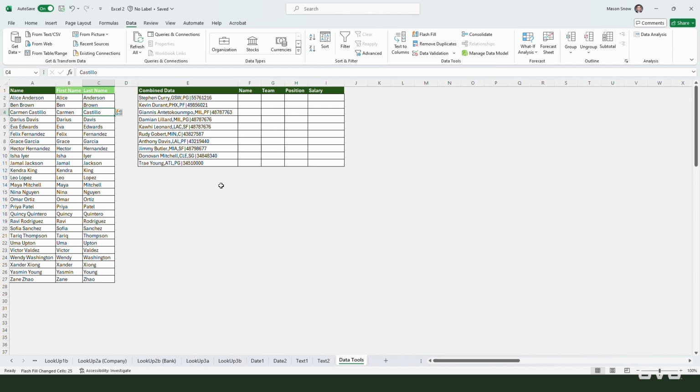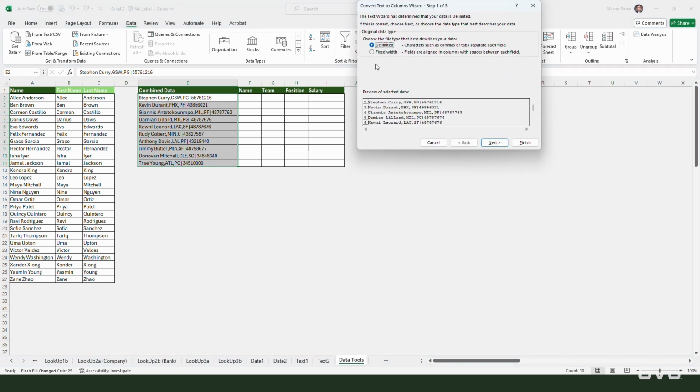Here we have a data set of NBA players. As the columns to the right suggest, we have data including their name, an abbreviation of the team they play for, what position they play, and how much money they're going to make in the upcoming season. All this data in a single cell is not going to be very useful, so I'll use Text to Columns to separate this out after selecting all of these cells. Still in the Data tab, I go to Text to Columns among the data tools.